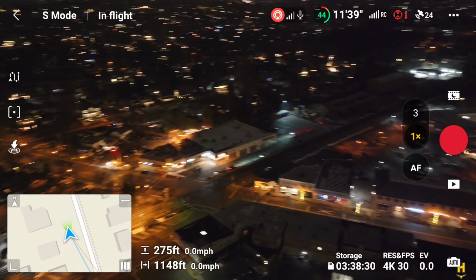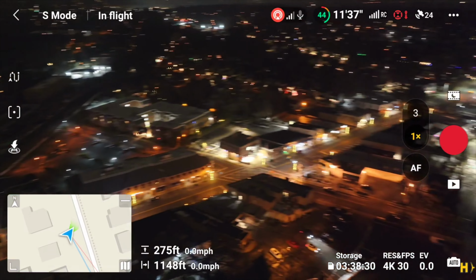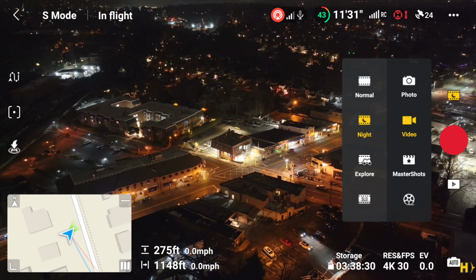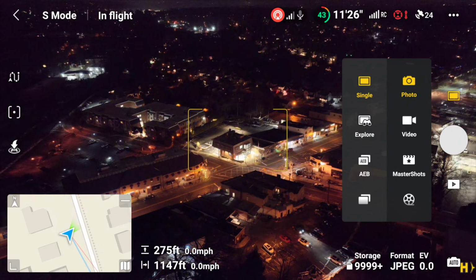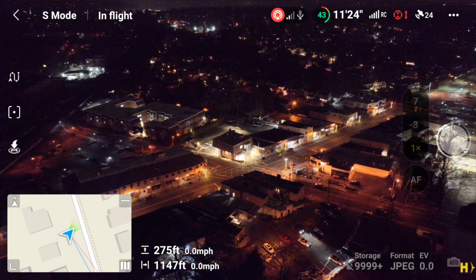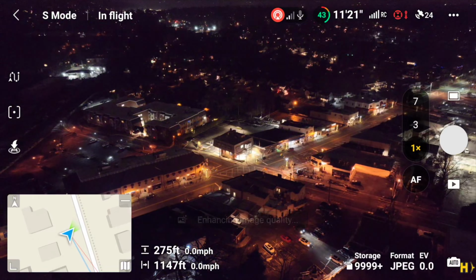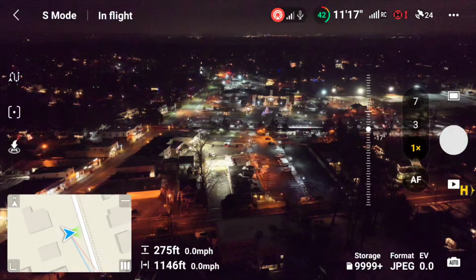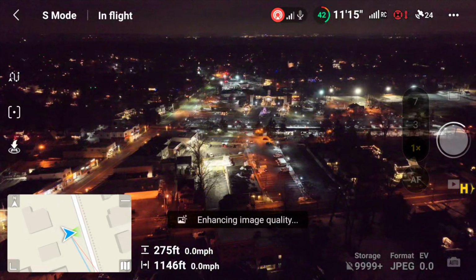Let's scan the area for any, that's a nice picture right there. Oh man, but we're in night mode, so that's not going to give us, see if I go take a picture, we're going to lose that light. See? Bummer. And then you'd have to fix it in, I don't know, Photoshop or something to create that same effect. A little bit of a bummer, but that's all right.